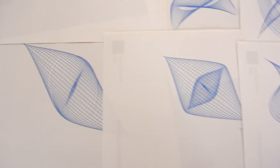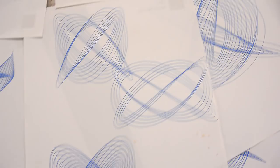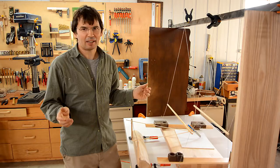Well, that was kind of fun to experiment, and here are various shapes that I've drawn with it. Kind of like a rose engine, except it's much simpler. Of course, the same thing could be achieved just by plotting decaying sinusoids against each other on the computer, but something physical is always way more fun.